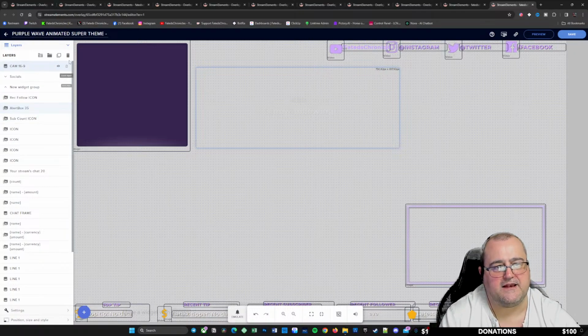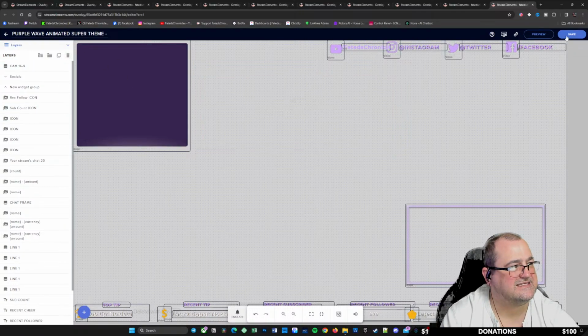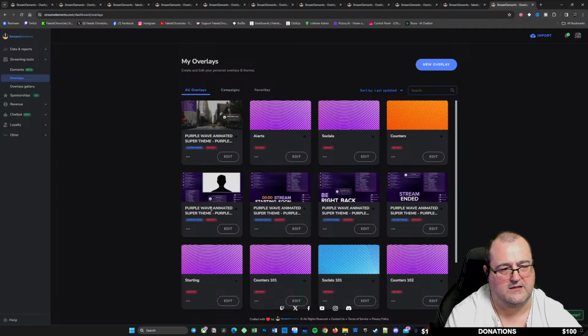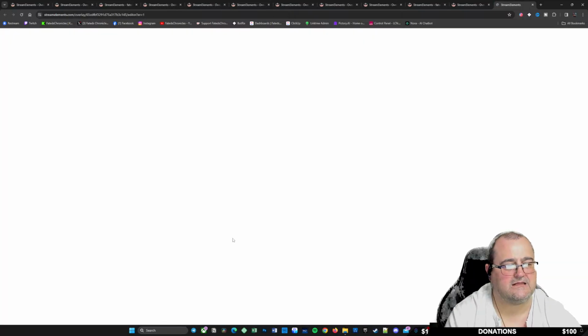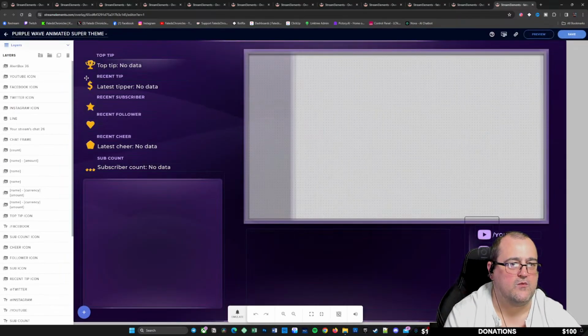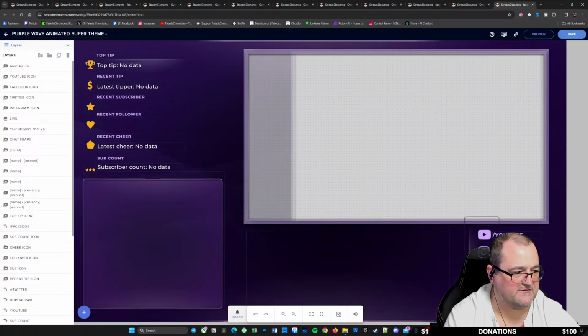What you need to do then is delete it out of here, save it, but go into each of the other overlays and delete it out of them as well. And we want to do exactly the same. In fact, let me just go back. We don't want to do that. Maybe later. So if you notice here, the alerts are laid out different.